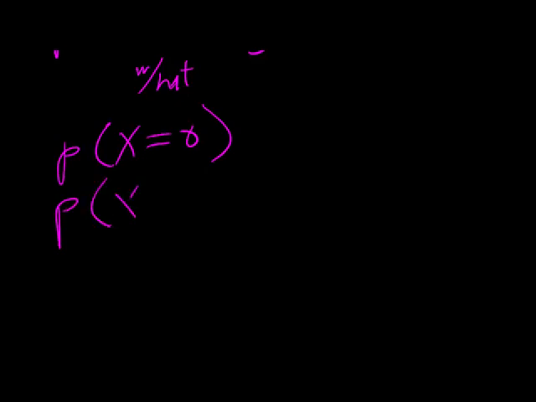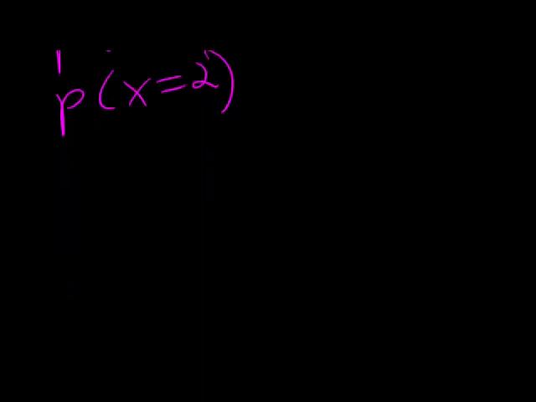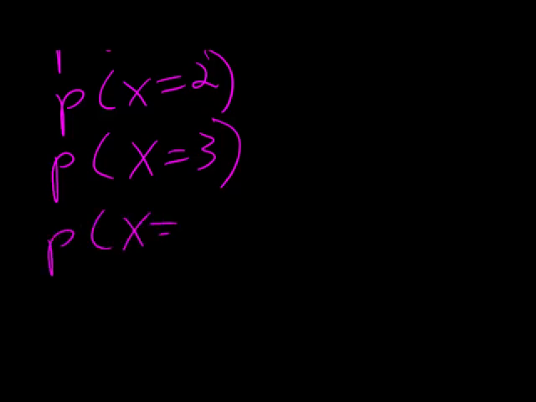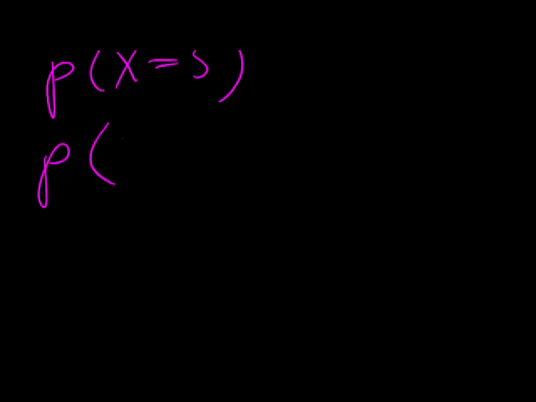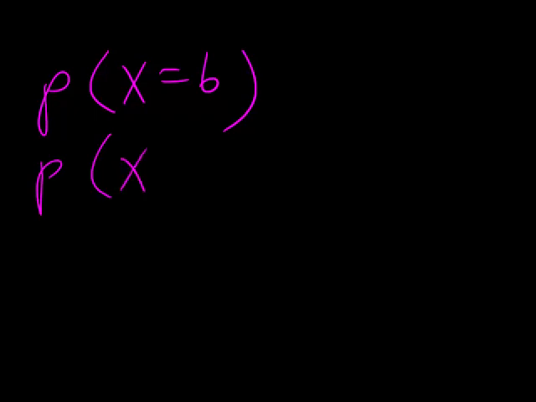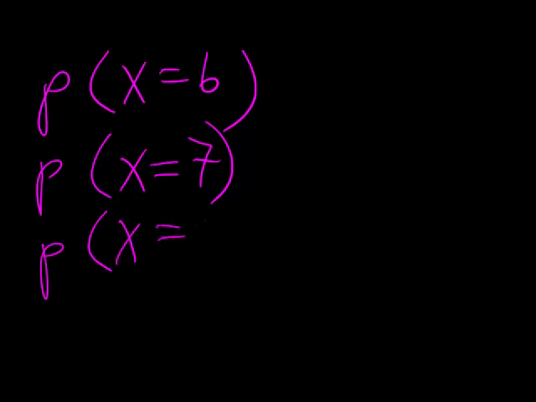Again, what's important about the binomial is that we're going to find the probability that x equals 0, the probability that x is equal to 1, the probability that x is equal to 2, and so on, for each one of these. Luckily, in the back of your book, you'll find that these calculations are already done for you. So you should do 2 things. Number 1, you should be prepared to calculate any one of these, or maybe more importantly, be prepared to pull the number from the back of the book.